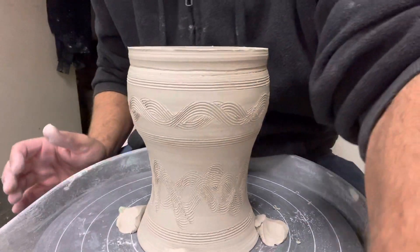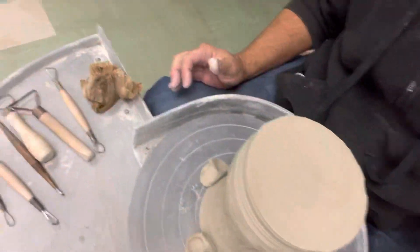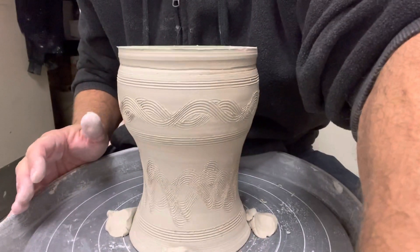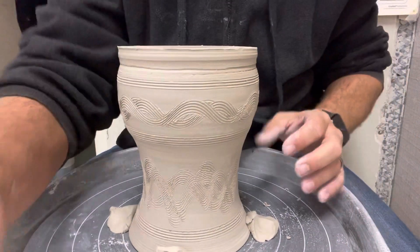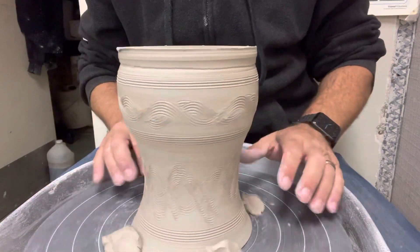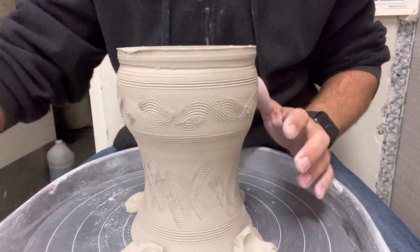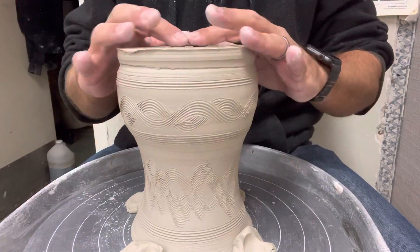On the tray here I've got my tools, and I've got my project here that I've centered — or re-centered, for that matter — and then secured it with some clay here on four different spots. You can see that. And then I'm going to go ahead and start using my tools to trim this in.